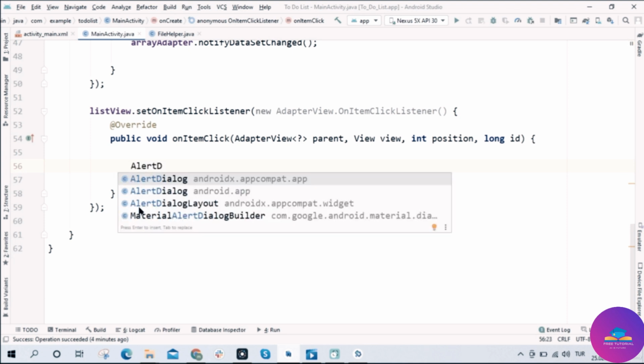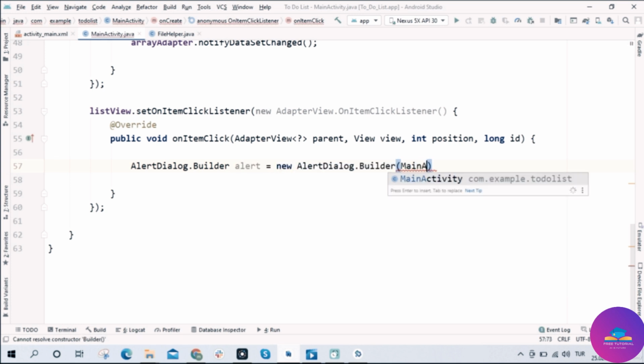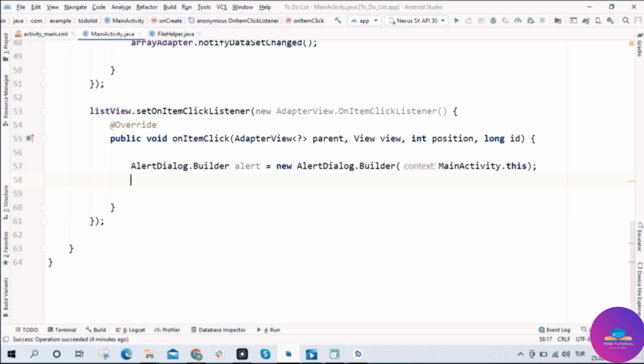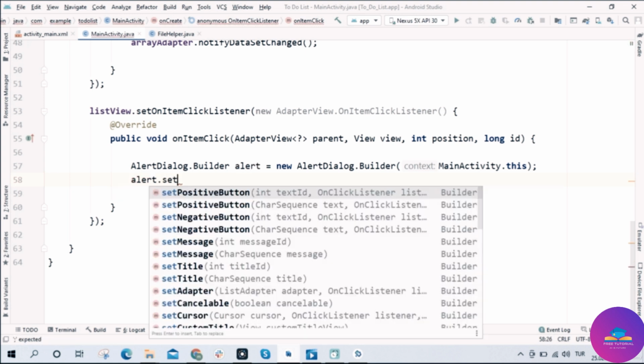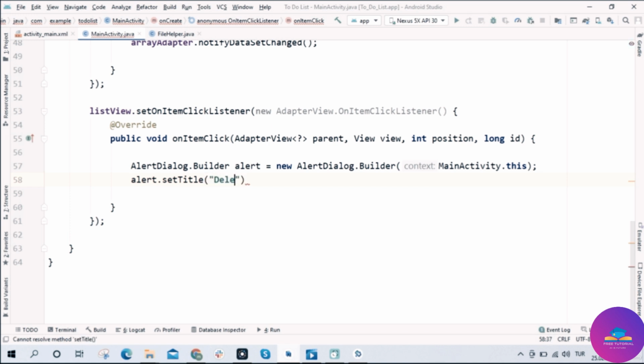Alert dialog dot builder, alert equals new alert dialog dot builder main activity dot this. After that, let's give a title to this alert dialog, alert dot set title delete. Next, I will define the question.